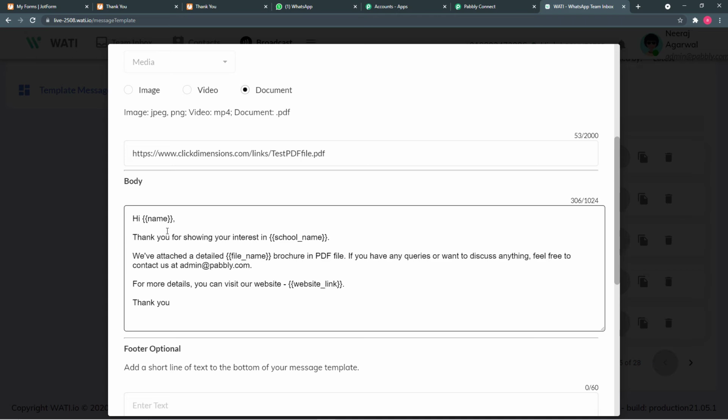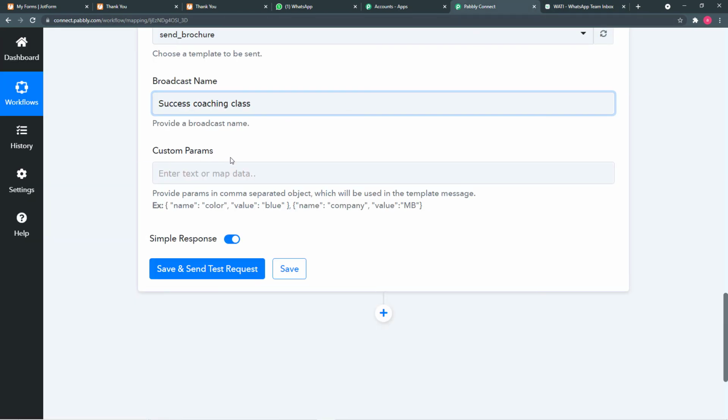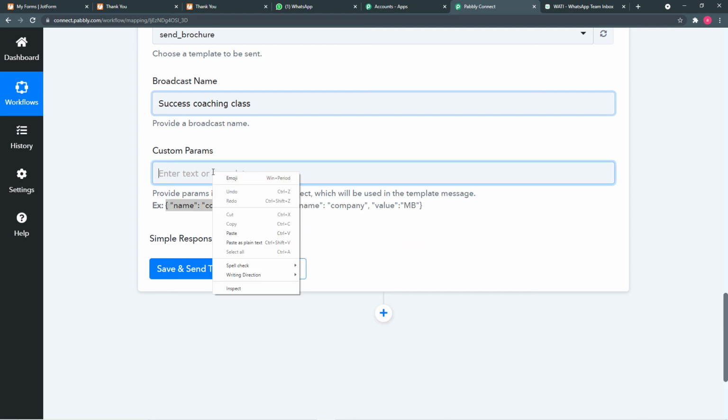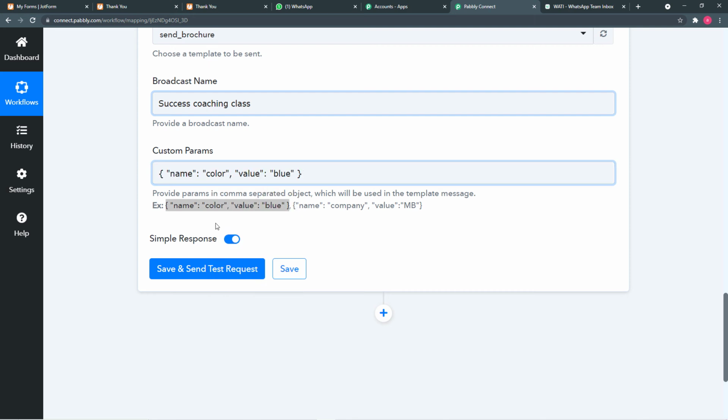So to change these things dynamically, you have to map the value of these things here in Pabbly Connect in the custom parameters option. Alright, so you can map the values and enter the values of these variable or custom parameters in this type of format. So you have to copy this format from here only, like this, and paste it here like this.